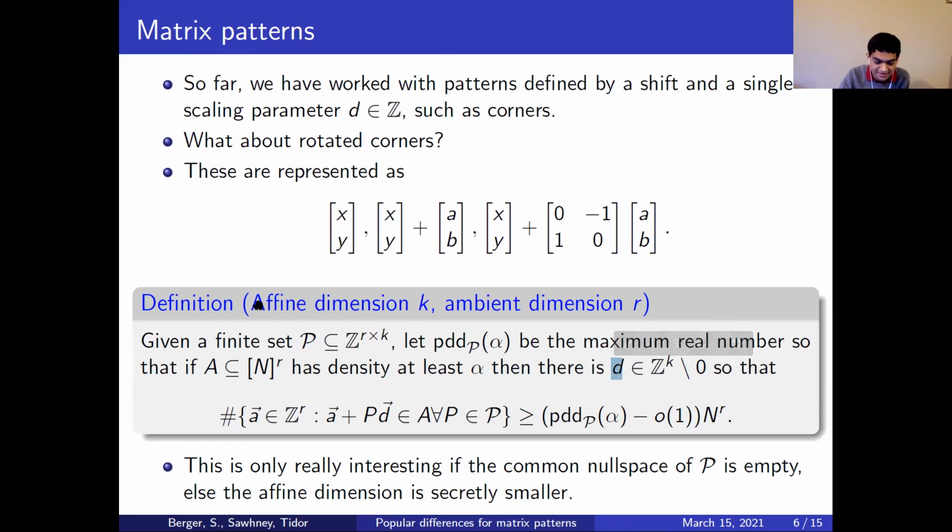So I don't really want to get into the details of what affine dimension is exactly supposed to be defined as. Most of the matrices that we're going to be working with, actually all of them, are going to be full rank. And in fact, we're only going to really be dealing with the setting where k equals r, and we have full rank matrices. And so then there's really no question. It's going to be in dimension k equals r. Okay.